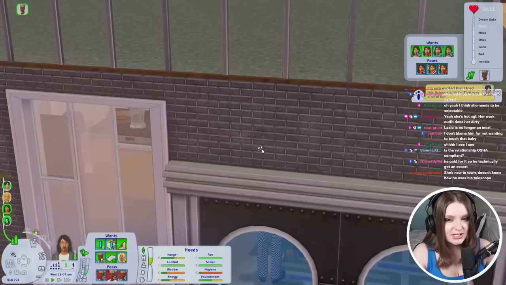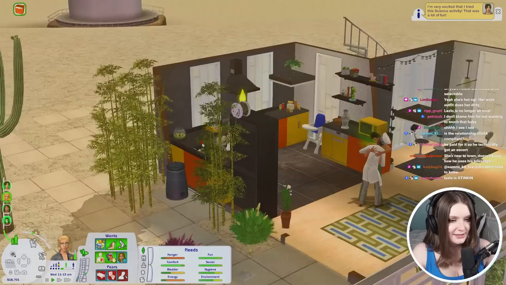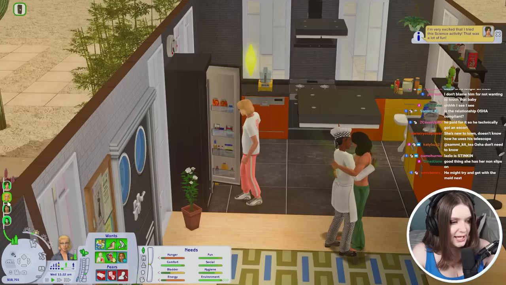Oh, someone's on a telescope up here. Oh, it's Pascal. I love that he's just not taking care. Oh, he put her in there. Okay, good job, Pascal. Oh, well, he didn't. Meanwhile, Vidkun is constantly hungry. I'm gonna have him have some ramen. I know you're hungry, boy. I know, I'm working on it.